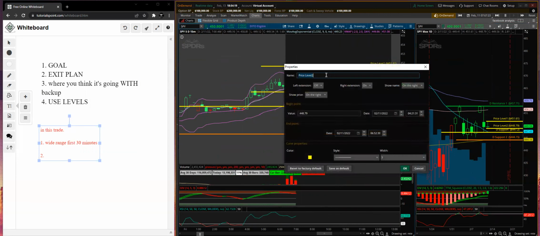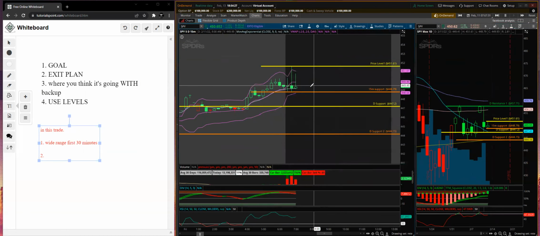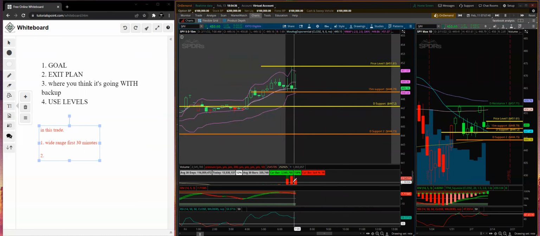So this is 15-minute support right here that we're going to be using. This is number one support right here. We're going to watch this level, and if you break below that, that is going to be my breakdown level. So it looks like bears are trying to take over. You can see the volume right here. The volume is starting to get bearish.